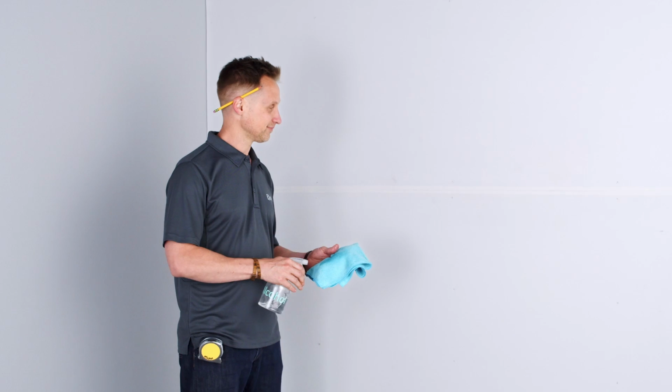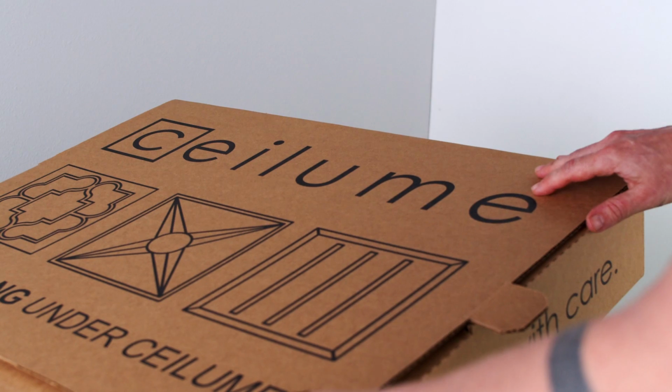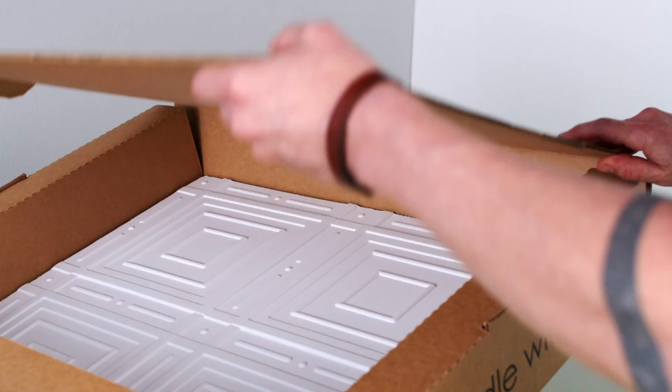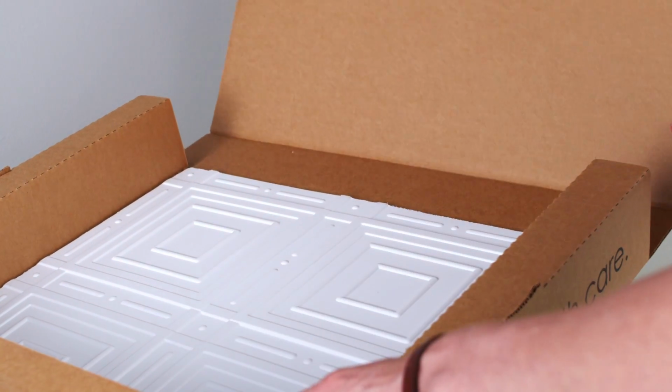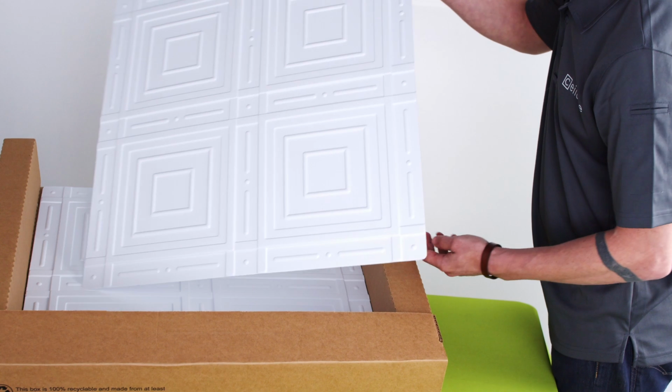Before I begin, I'm going to take some time to clean my room and wipe down my installation surface. Vinyl ceiling tiles come out of the box with a bit of a static electricity charge, and cleaning up before installation prevents dust and debris from sticking to the tiles.